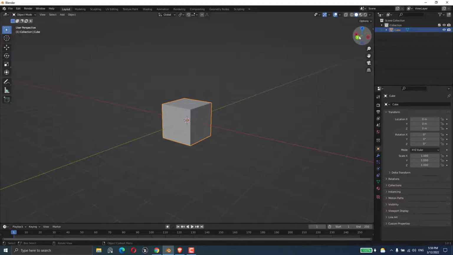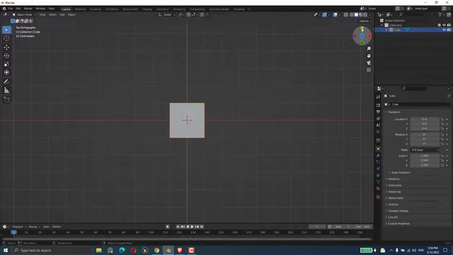It goes to another direction. It's not front, not backward, and not left and right. So you can choose from here the z-axis, negative x, y-axis, negative y, x-axis, or y positive, but it's easy for you to use numpad.